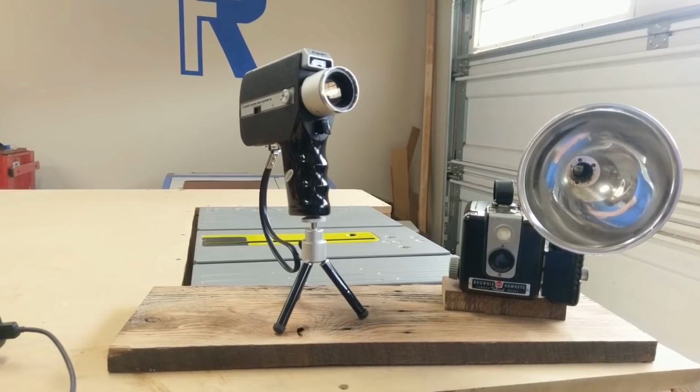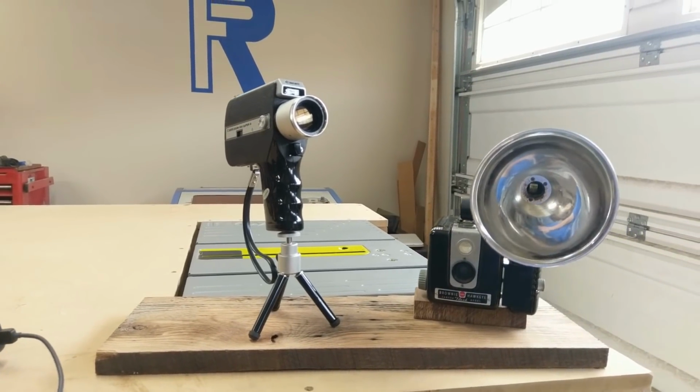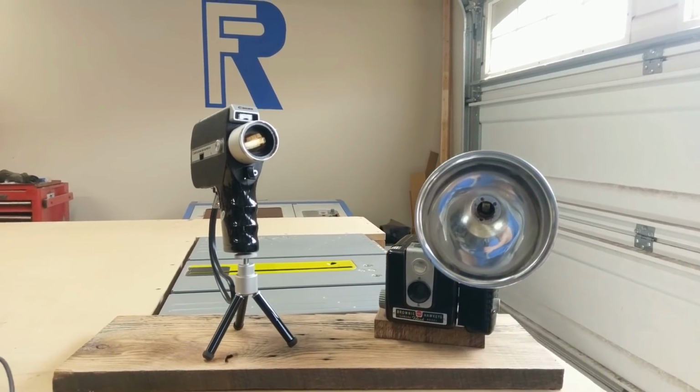Let's get started. On this video, I'll be taking these two vintage cameras and turning them into lamps.